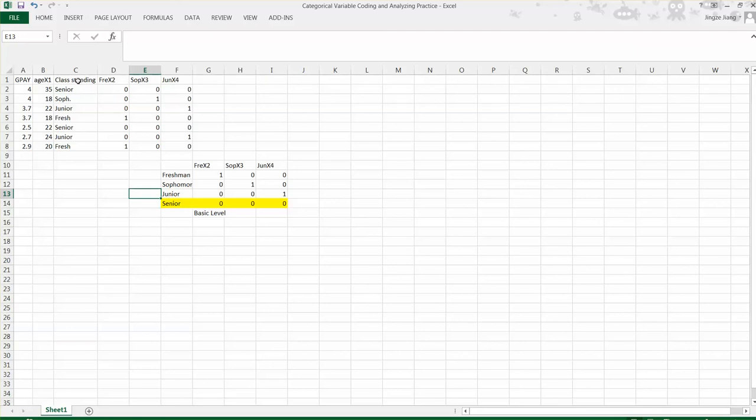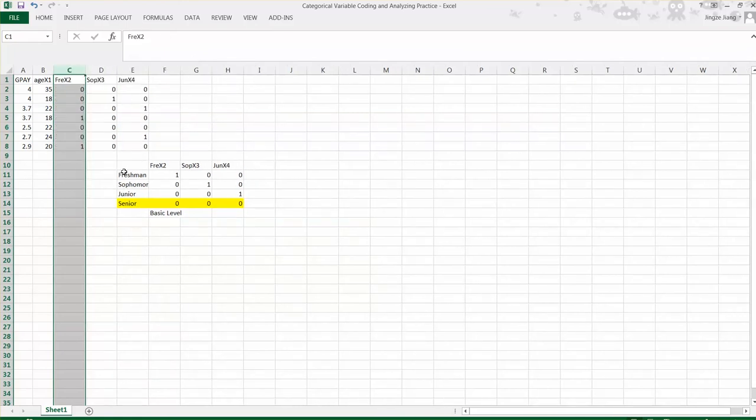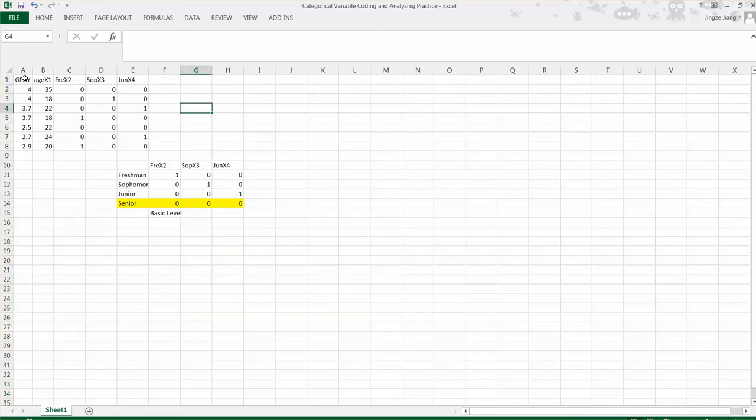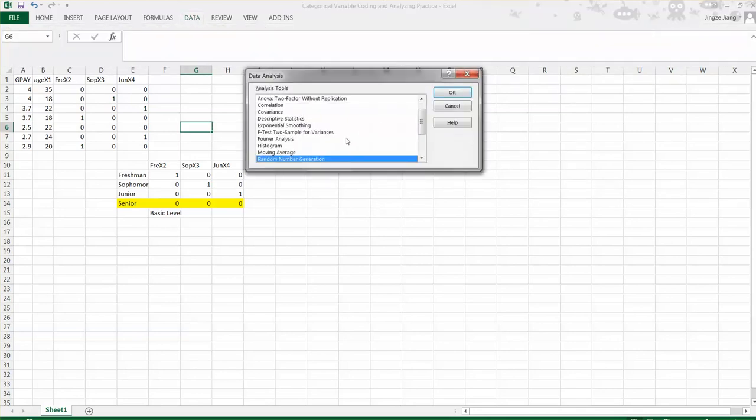In order to use the regression analysis, you need to make sure all the x variables are next to each other, which means you need to delete this column. After you delete the column which separated x1 from x2, x3, and x4, we can start to use data analysis. So first click Data, find Data Analysis, and go to Regression.